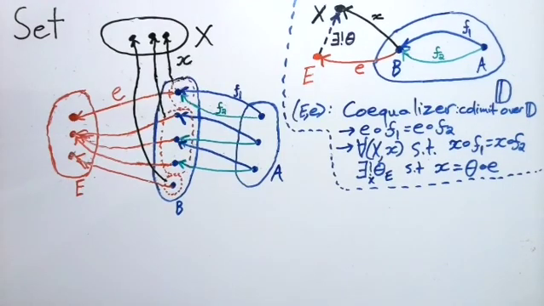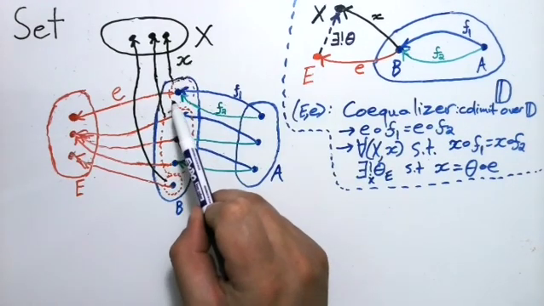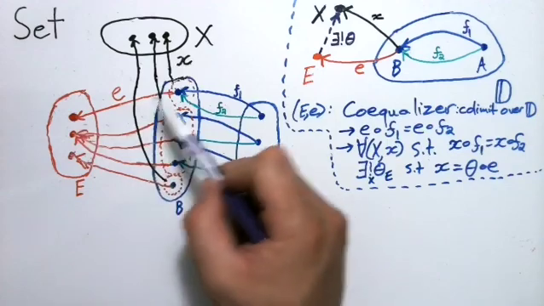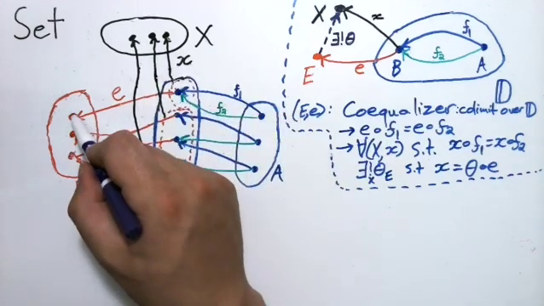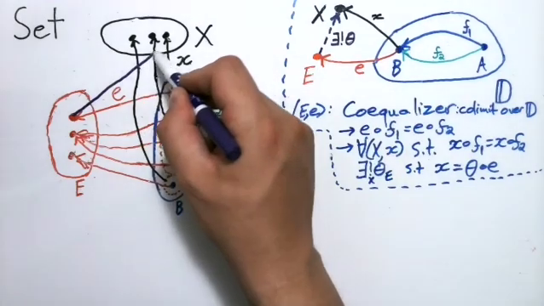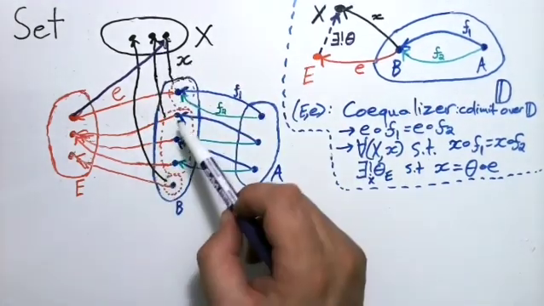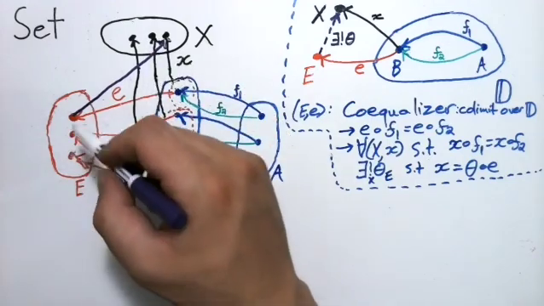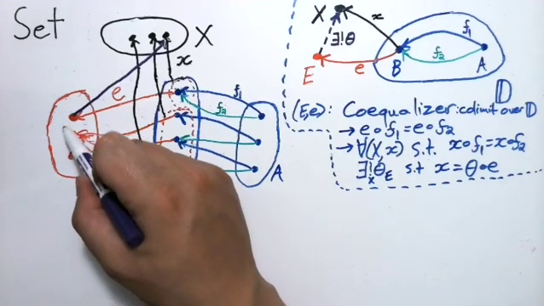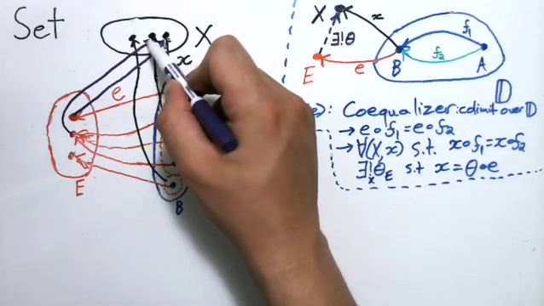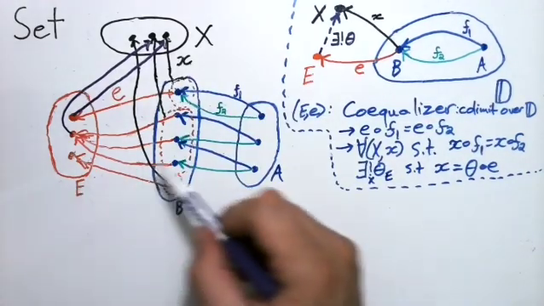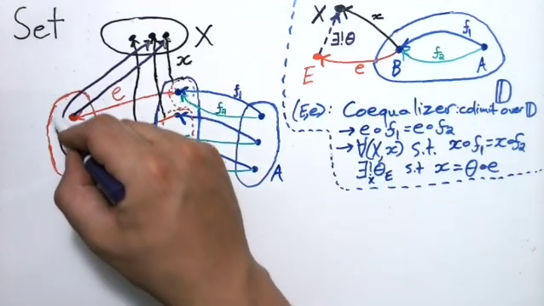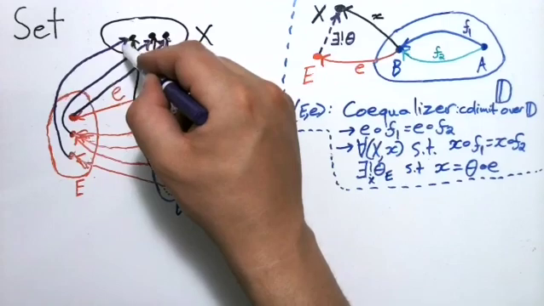So now I can create the mediating morphism, and I need to do that by making sure that the triangle commutes, right? So this one needs to land up in the same spot as this one. So that would be like this. And then this middle equivalence class all goes to here, and this one all goes to here. So same thing there. Need to have this one mapping here. And finally, same thing for the bottom. This one maps to here, and this one maps to here. So we need to line those up to make the triangle commute.